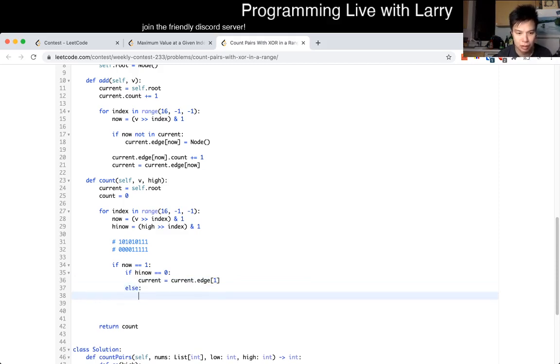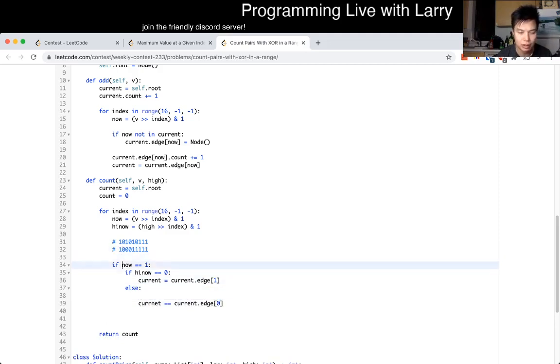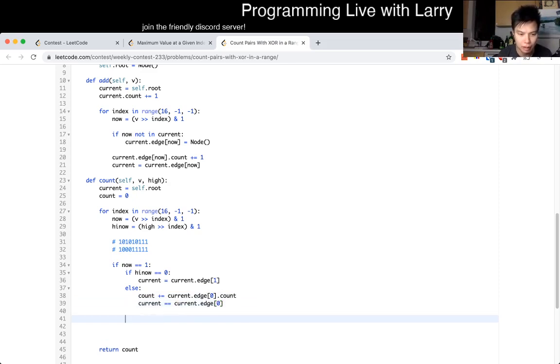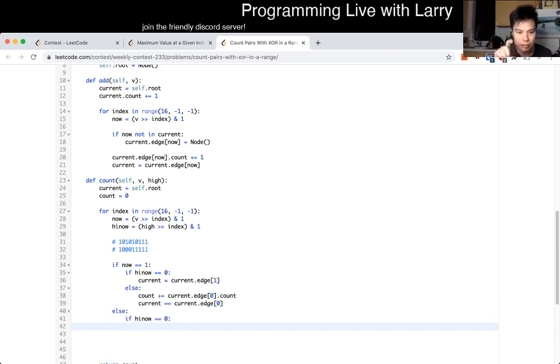Else we want to go down to 0, because if high now is equal to 1, we're good, but then we also count is equal to current attributes dot count. Okay, because we want to add the other side. Okay, and then else if now is equal to 0, so they're both zeros, so we ignore. If they're both zeros, then we want a 0. And we ignore the other one.